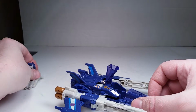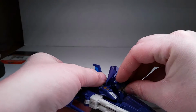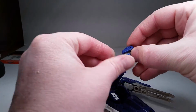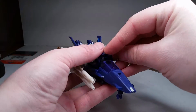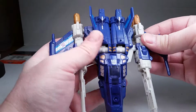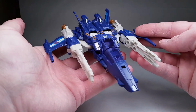You know, not painted detail, but let me just get the figure. Let me get them all sitting down proper. I guess this one kind of goes in there like this, and you can sit down in his cockpit. There we go, just like that. And hopefully you can sit down there nicely. Oh, there we go. And freaking awesome, man. I just am in love with this figure.